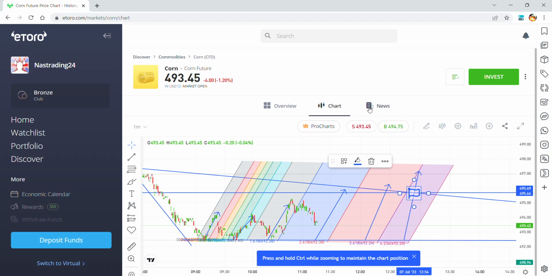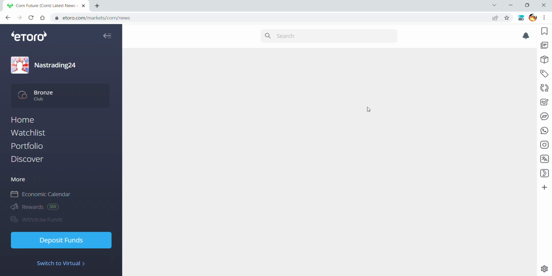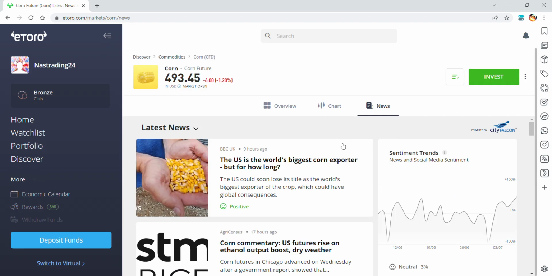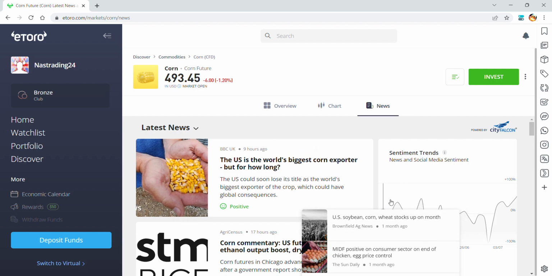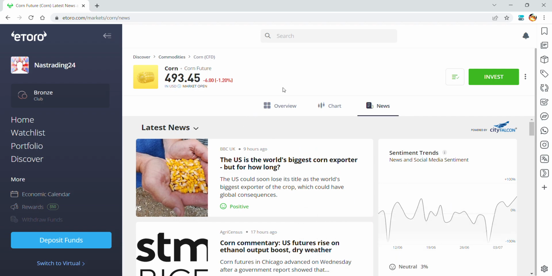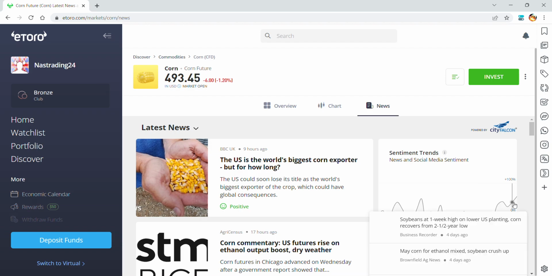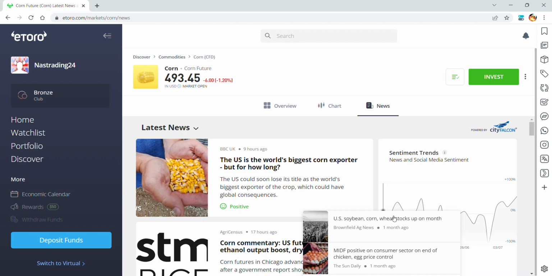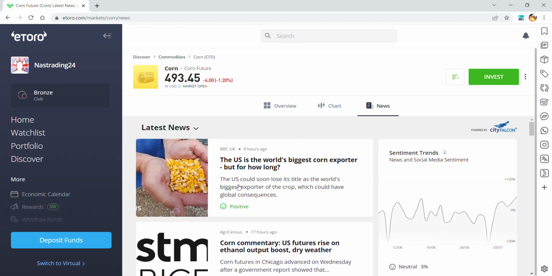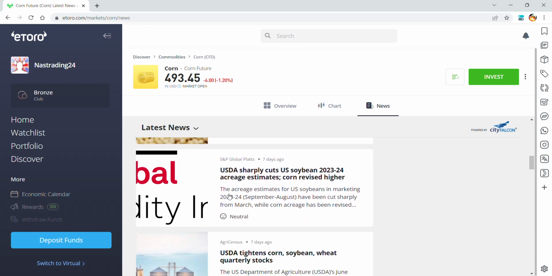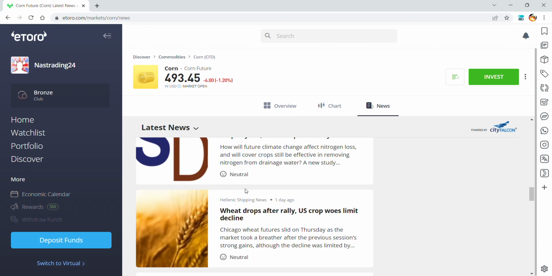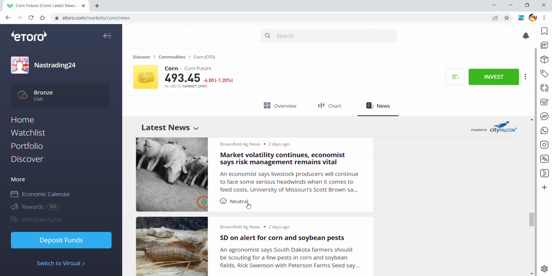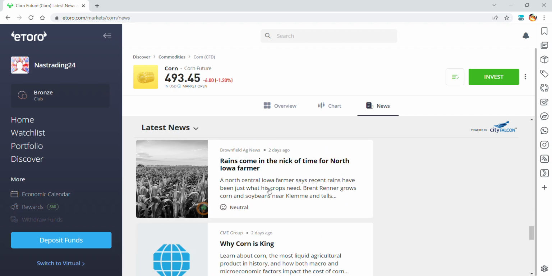I did a lot of research before I actually put any money in, because I'm not so sure about investing yet. But you can see here everything I see thanks to eToro. It's never really been this low, I don't think. Maybe one time, but everything else so far has been positive. But when I invested, it was negative, and you can see how that made it all go down.